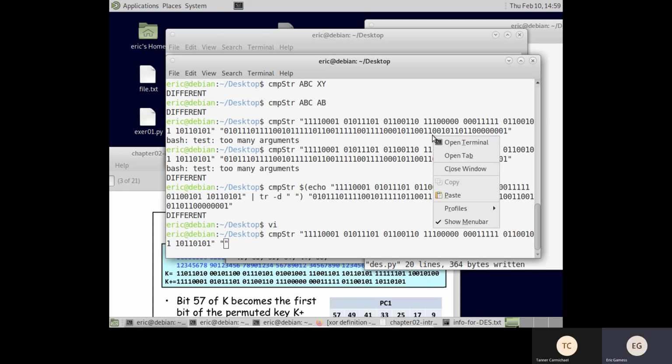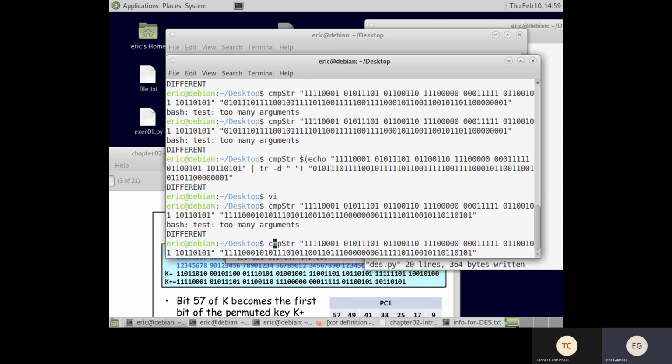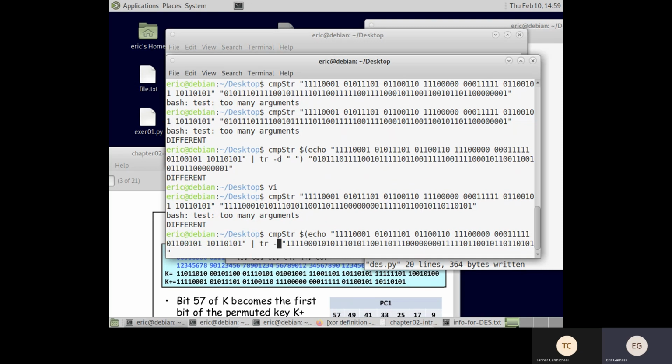So I'm going to replace this one. Of course, I need to execute the command echo this and send it to tr where you suppress the space.